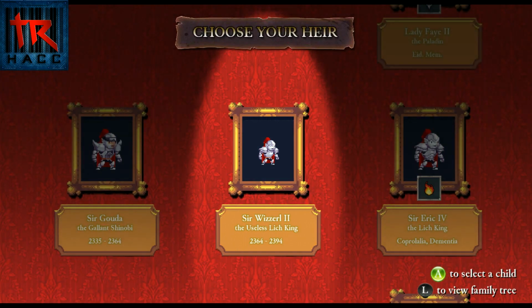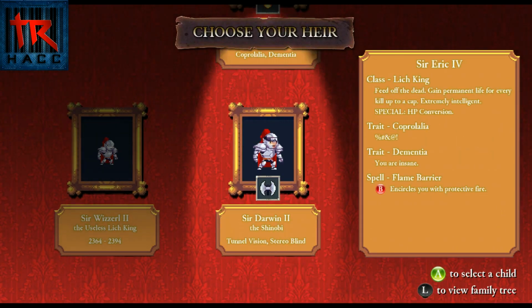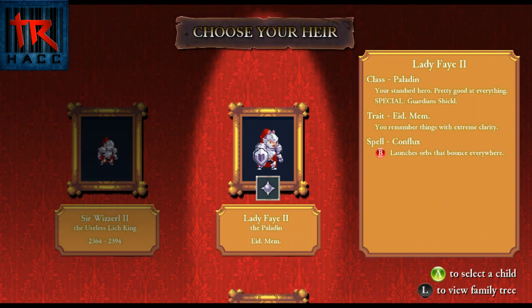Now you gotta choose another heir. So this is the guy I just played, and here are his offspring. And so I decide from these three which one I want to bring in. So I got a paladin. Standard hero, pretty good at everything.